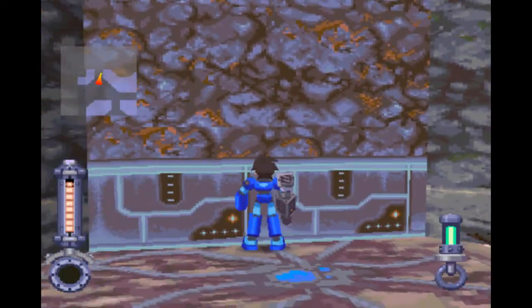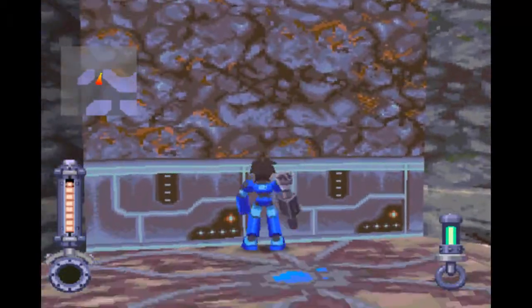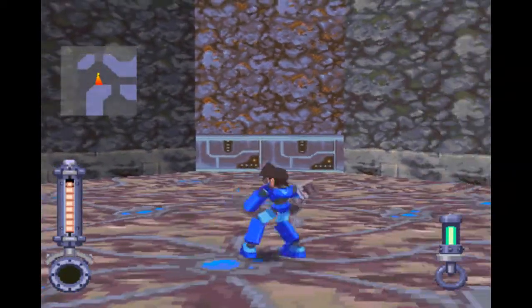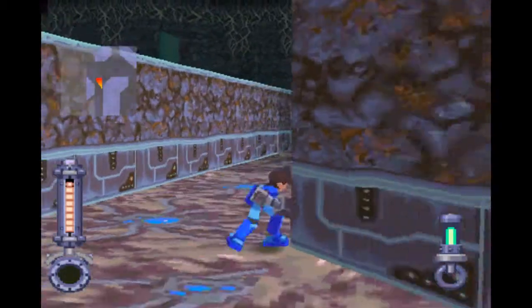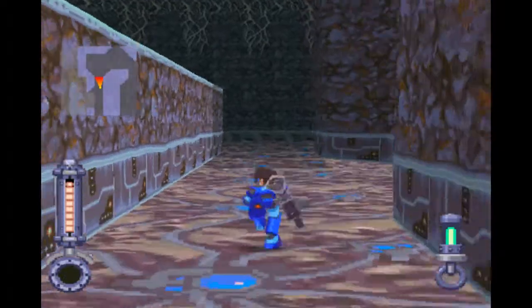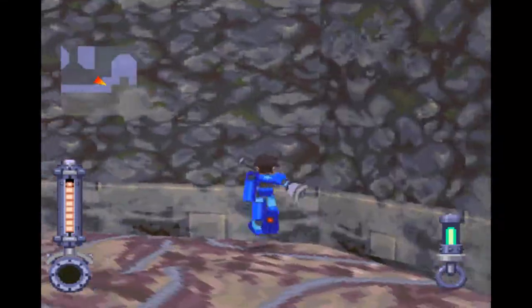Alright, oh, hello, what's this? Is there something beyond this wall? This wall doesn't seem right. There's something about it. Alright, let's try using this. Alright, 3, 2, 1. That did nothing. Hooray! Rub my face on the wall to see what sticks. Never works.